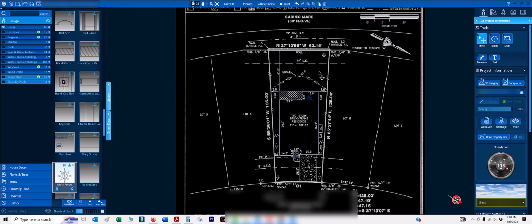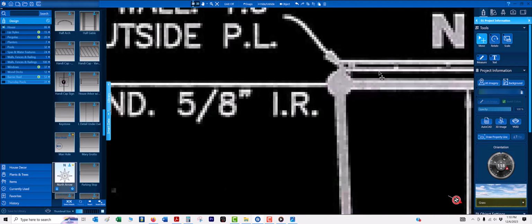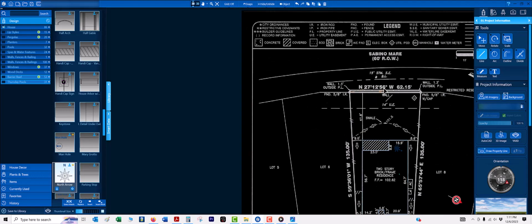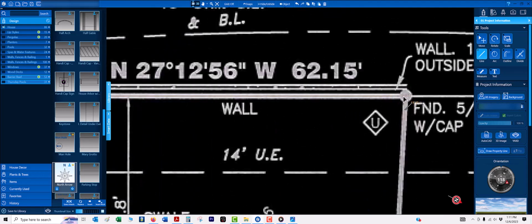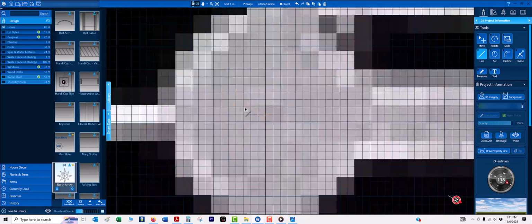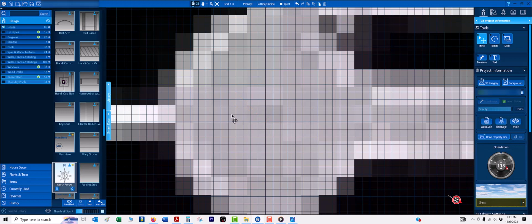Okay, the next thing I like to do is stick in the property line. This here you do want to be pretty darn accurate on. So everything you want to be very accurate on. Now, when you have a straight property line, we might as well stick it on the grid. So let's make sure that we start it on the grid. It looks like right through here.